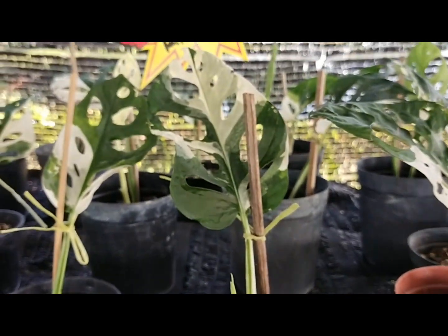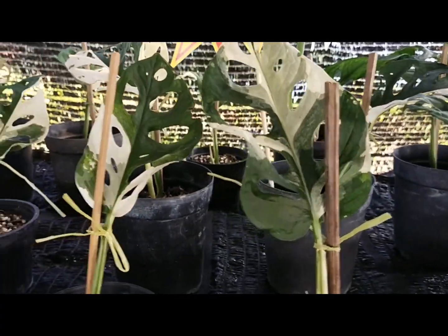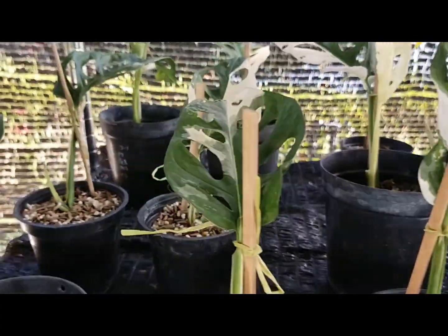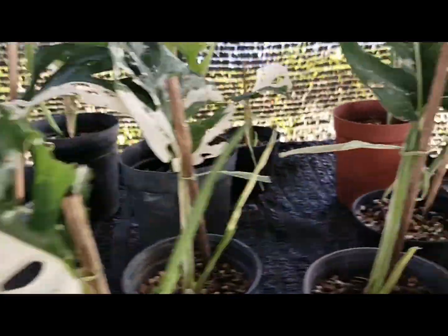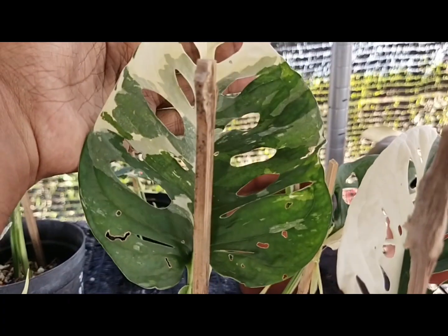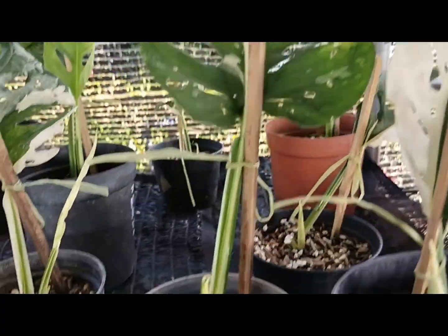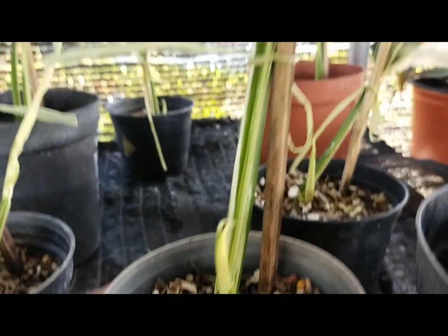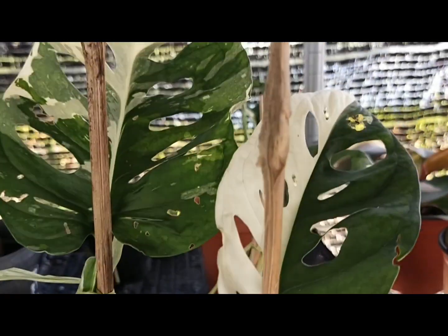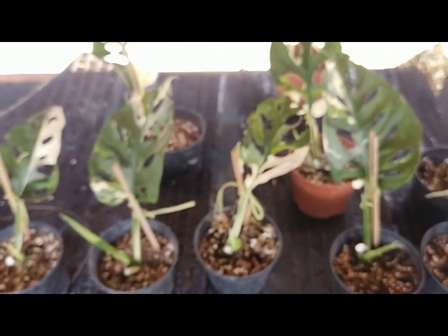One of the things about this particular plant, I can roughly say, is that it is a unicorn plant, in a way that I would categorize it as a plant that does not actually exist, because I find that even the green version seems very difficult to cultivate, and they can be finicky, in a way that they can certainly rot without any reason. Don't get me wrong, some people have managed to cultivate it without much problem.